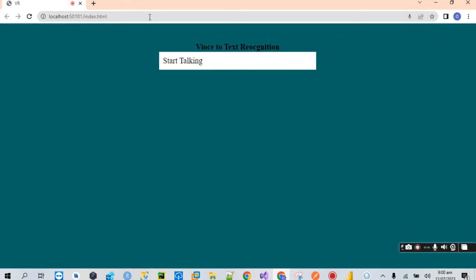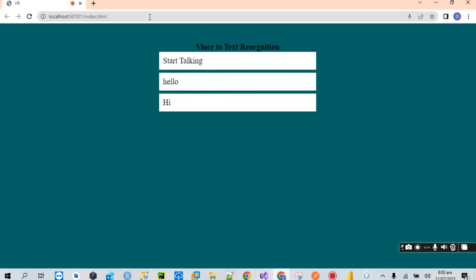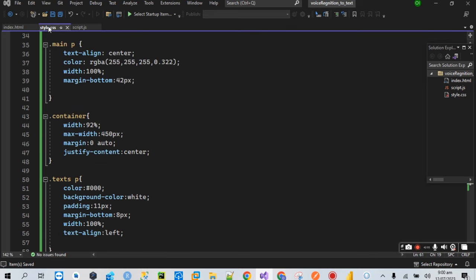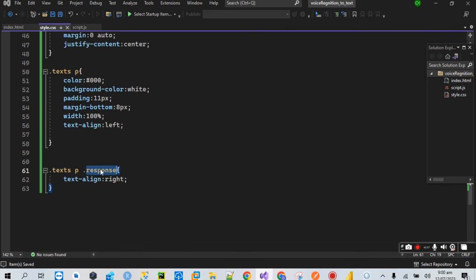Come here, hello. See, it responds, hi. Okay, but the display is not what we defined in our CSS. What is our CSS? We say .respond, and it should float to the right.